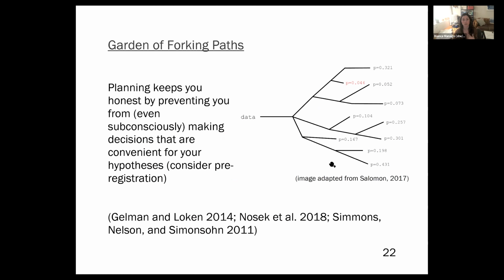By keeping you honest, what I mean is there's this idea of the garden of forking paths, which is that we can take all of these different paths and each one might lead us to a slightly different p-value. If we're using null hypothesis statistical testing, we want p to be less than 0.05, but maybe many of the paths wouldn't have led to that, but this one path would. And maybe people are more likely to think, oh yeah, then that's the path that's accurately specifying everything, because of course it is, right?